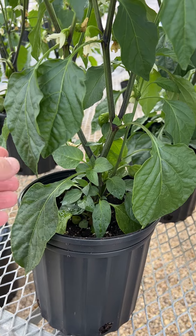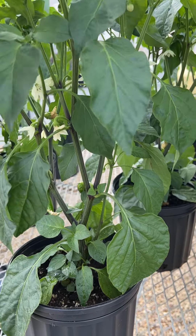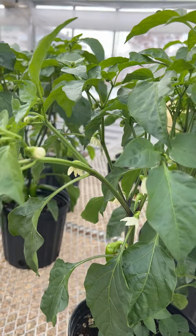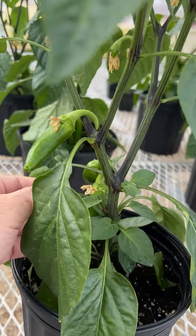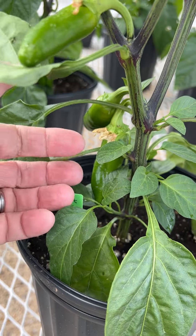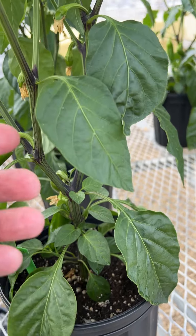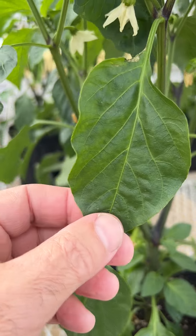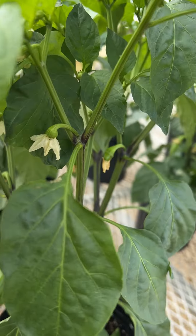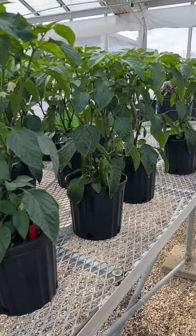That adds up. You may be surprised, but that's fine — as long as in general it looks like this and it's loaded with fruits. Look at the flowers here. These two from the same node already set and soon will be ready for harvest. Not a single yellow leaf, not a single spot of disease at all. Flower at every node — keep that in mind.